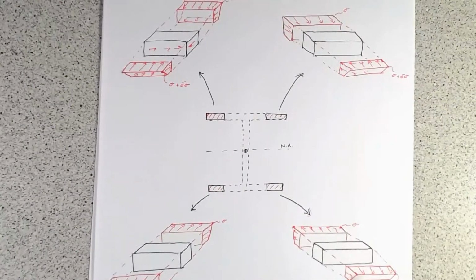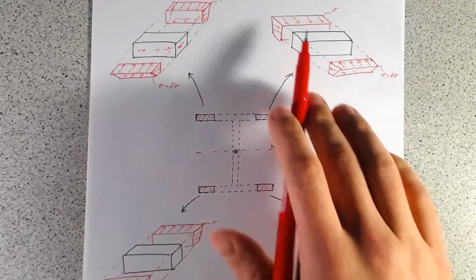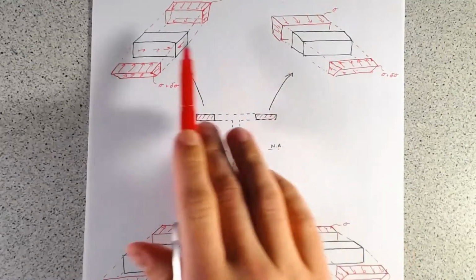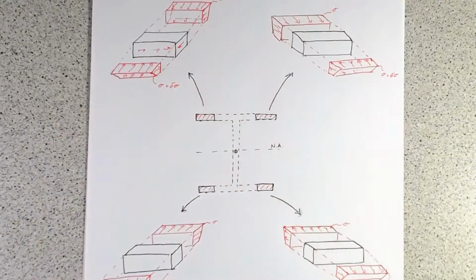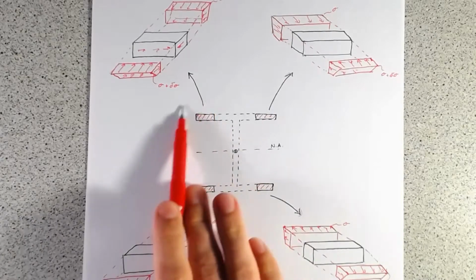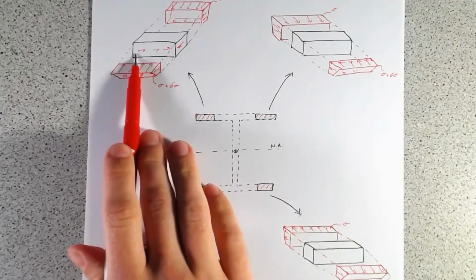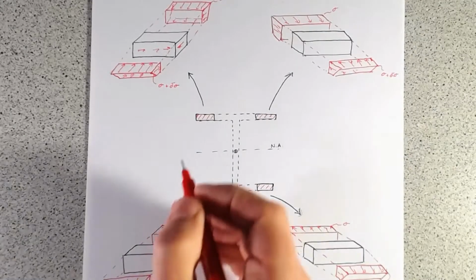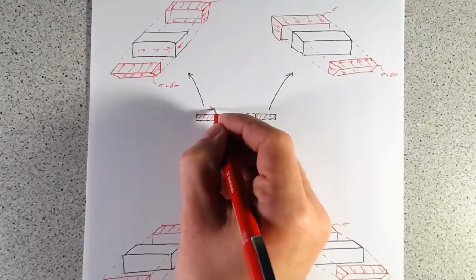On the other side, so let's go through and just sort of draw out what the directions of our shear flow are going to be for each of these. So on the top left, we just worked that out. We know our shear flow is going to go towards the middle there.